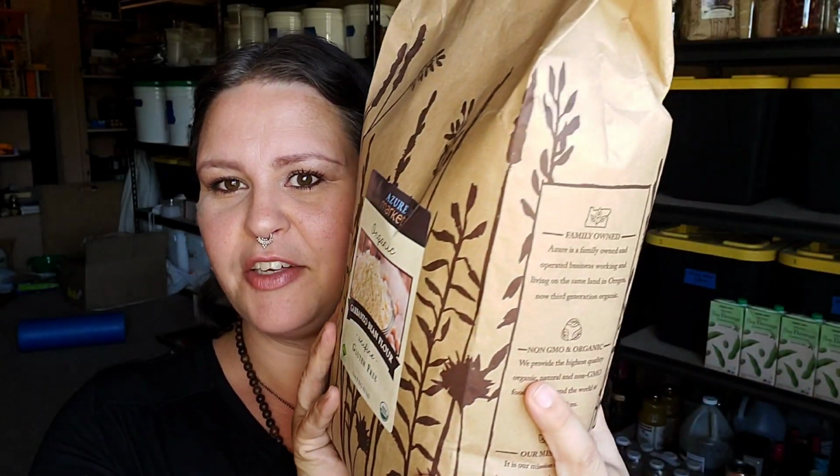Number one has to be the zero waste aspect of it. The idea that I could just wash with chickpea flour, so we're not doing plastic bottles from the store. It's something that comes like this. I buy it from Azure Standard. It's a big paper bag, 8 pounds at a time. I can mostly just rip the sticker off, and the bag would go away. And then honestly, the string will go away as well.